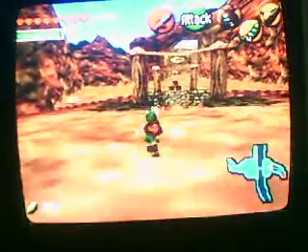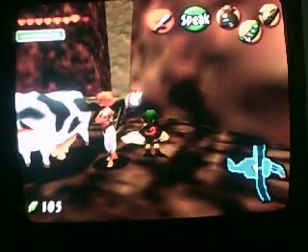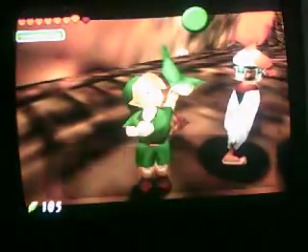Okay, come here, chicken. Come here. Oh, hi. So I'm going to fall. Link, the suicidal boy. Okay. Oops. Plant right there. You already got the gold Skulltula there. Because I know.